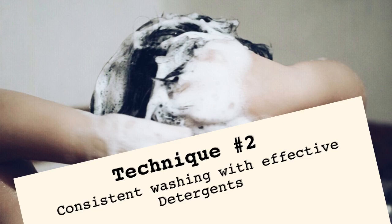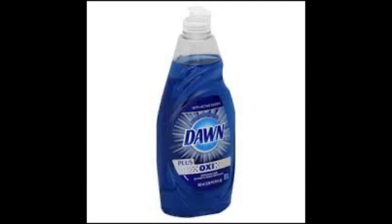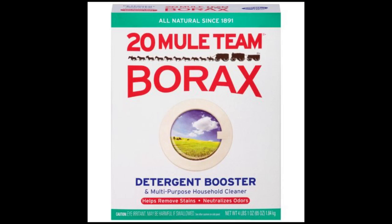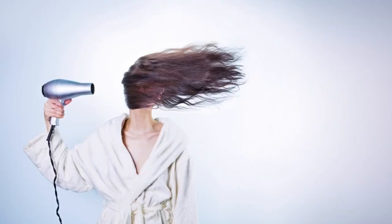Method number two: consistent washing with effective detergent. Make a point to wash your hair three to five times a day leading up to your test date. If your test date is more than two weeks away, you may want to wait to start the regimen to avoid permanent damage. Use the following cleaning solutions on a rotating basis, 10 to 20 minutes each (30 minutes recommended if possible): number one, Dawn dish soap or any soap with oxy; number two, apple cider vinegar; number three, clarifying shampoo; number four, borax — borax has a pH value of 9, which is good for degradation, but it can possibly cause a pH imbalance on the scalp, so rinse with vinegar after; and finally, aloe vera. Follow each wash with a complete drying with a blow dryer.